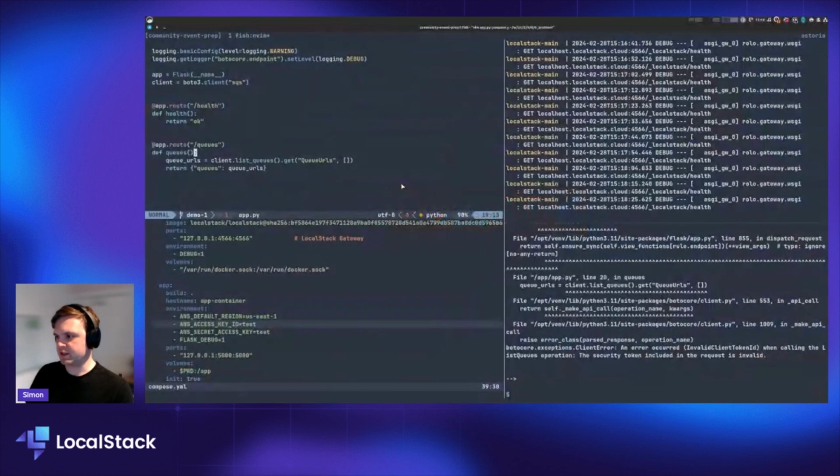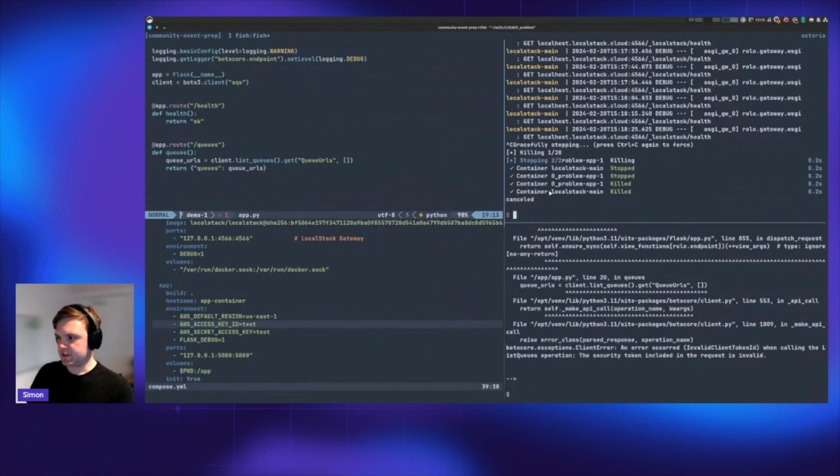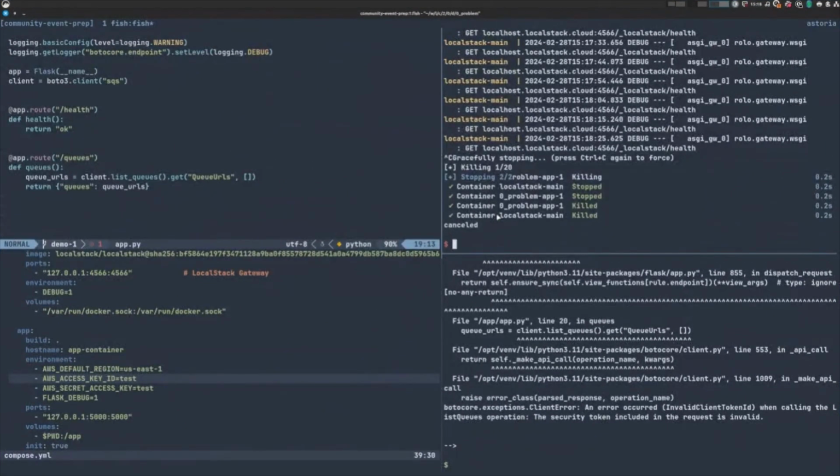So I'll switch back to the terminal. To save me typing, I've made all the changes in a Git repository, and I'm just going to change branches, and that's how I'm going to make the changes because I don't want to type in a live demo. So I was on branch demo 1. Now we're going to go to demo 2.